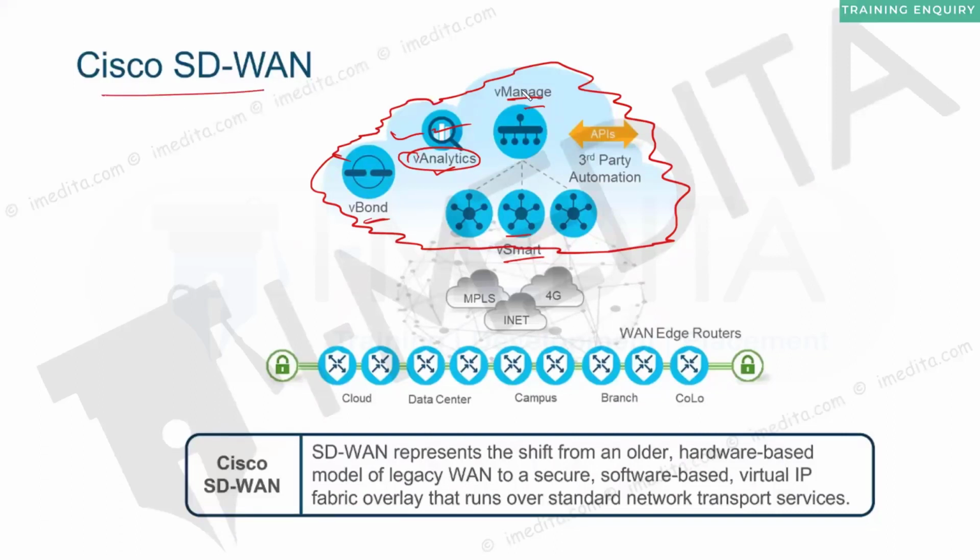The mandatory components are vManage, vSmart, and vBond, right? These all are mandatory components. If you miss any one of them, or if any one of them is not working, then there will be a problem, especially a new site will not be onboarded. Whenever you want to onboard a new site and one of the control components is missing or down, then you will not be able to onboard a new managed router, or I would call it a new site.